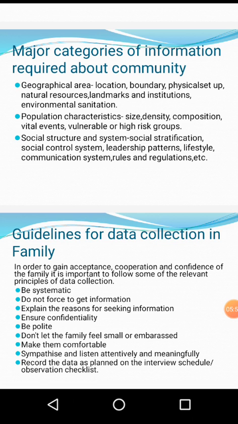Explain the reasons for seeking information. Sometimes the family members will ask you why you need this particular information, why you want the family income. So you have to tell the reason. Ensure the confidentiality, already explained. Be polite. You have to be very polite to them. Don't let the family feel small or embarrassed. Never show them that your family is economically very low, your family has very poor personal hygiene, your family has a very poor physical setup. Don't make them feel that they are very small.